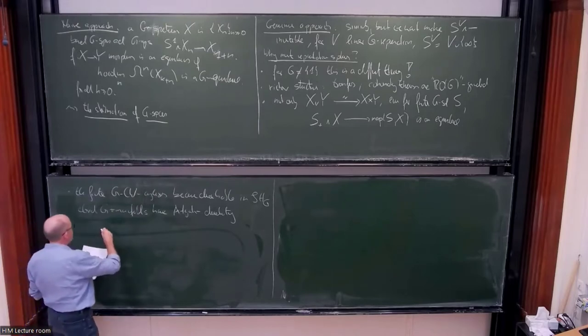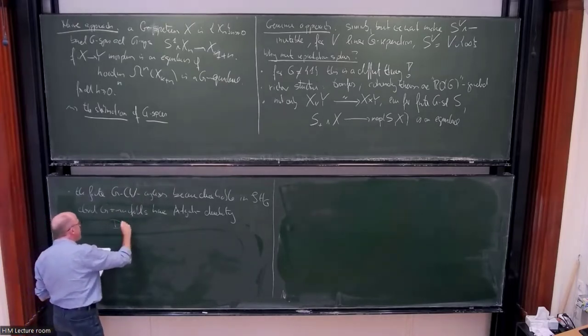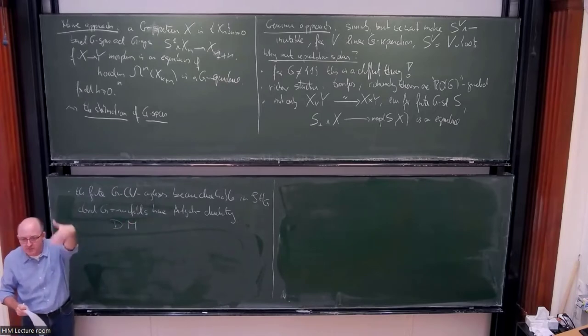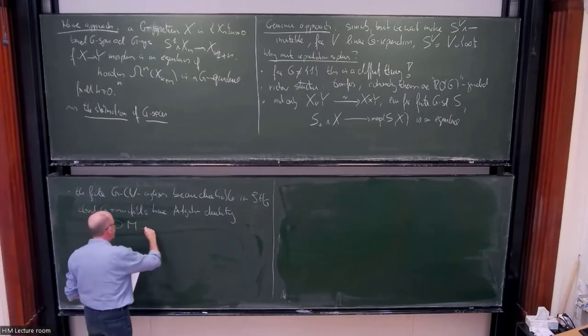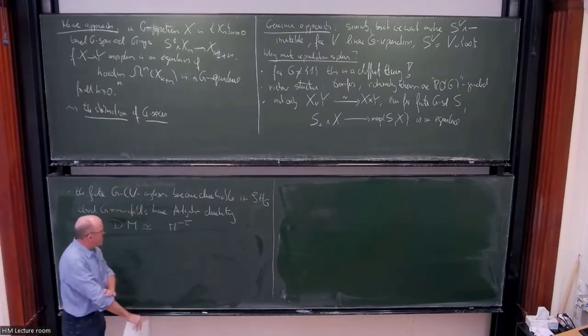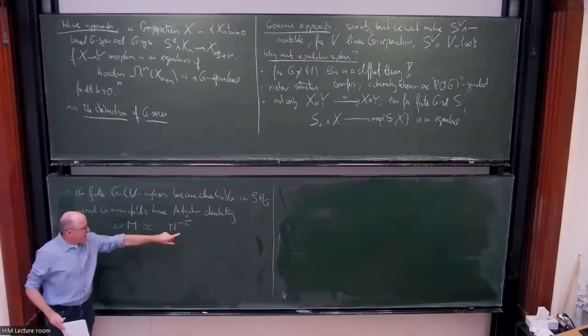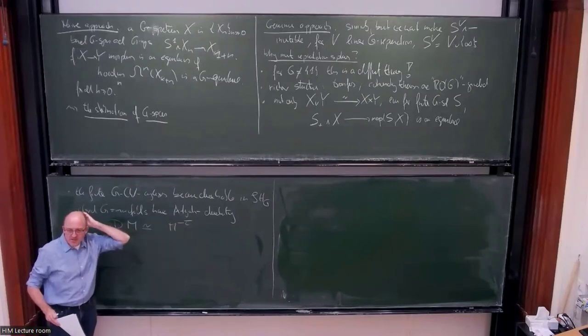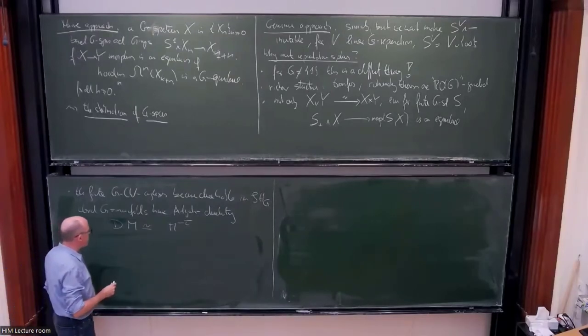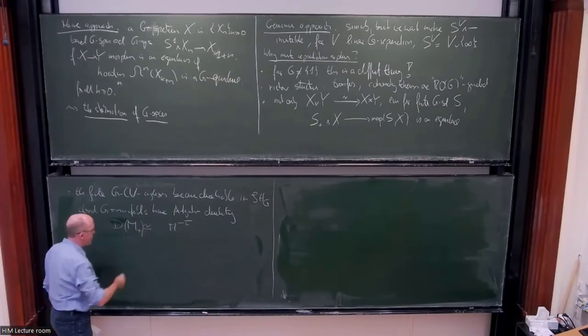So if you have a G-manifold, then the dual of M, which means take the suspension spectrum and then take Hom into the unit object, this will actually be equivalent to something that people write M to the minus tau, which is supposed to be the virtual Thom spectrum of the negative of the tangent representation. So plus. Somewhere I will add a plus here. Then this has the plus implicitly.